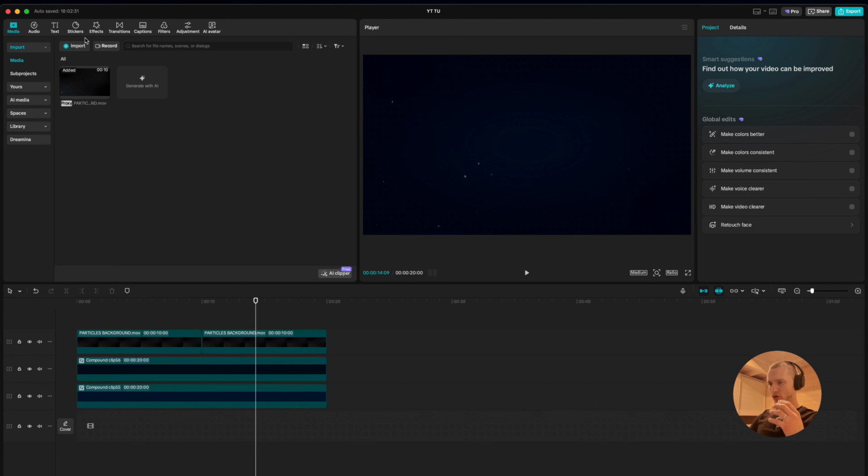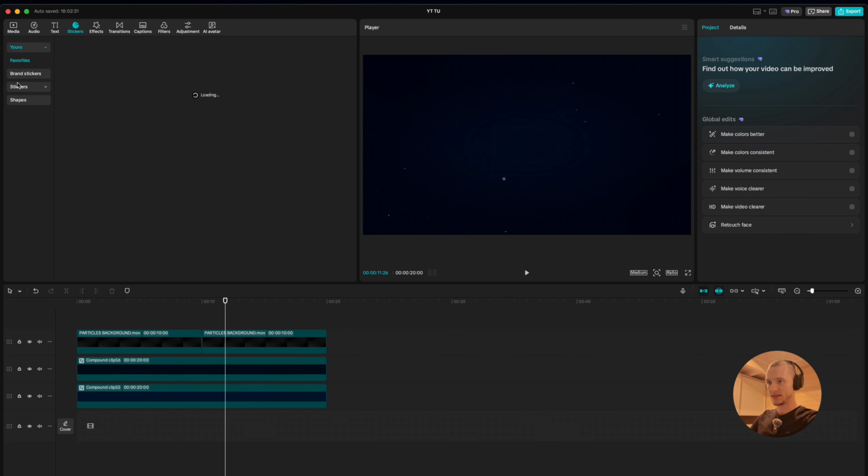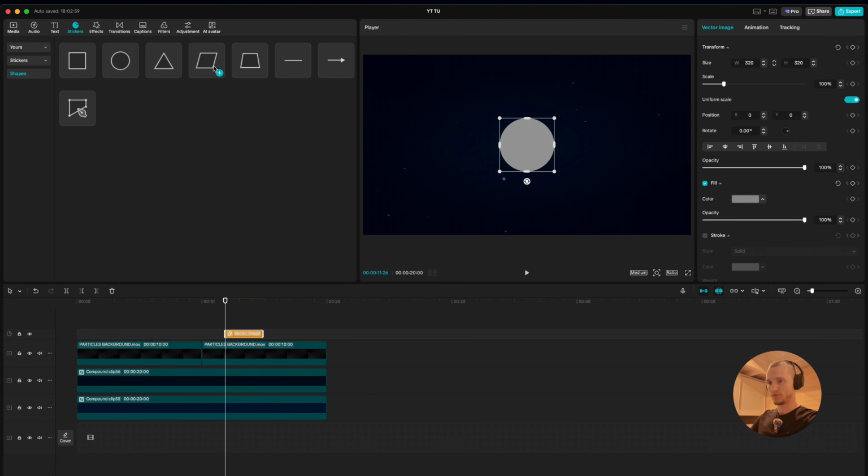Because I'm going to be showing you shapes, lines, animating and everything in this video, let's create animated lines all over, so we have a premium background. So CapCut just added a new feature. It's here in the stickers. I honestly never used this before, but once they updated these stickers and added shapes, I like to use this a lot. So you've got all kinds of stickers here, like shapes. I'm going to show you later in this video, but right now let's keep working on the background.